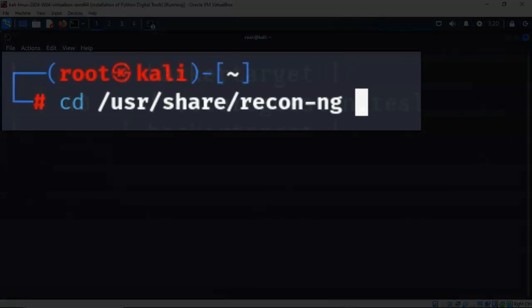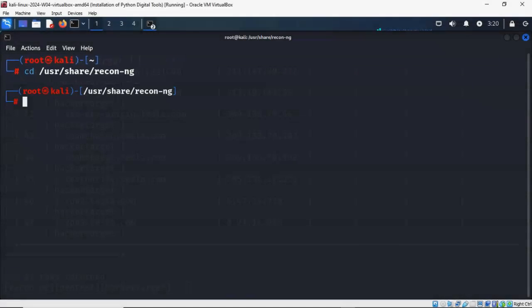We have to get into the Recon-ng directory. Now to do this, I've typed in cd, change directory, space /usr/share/recon-ng. I'll hit enter. Notice my prompt changes to let us know that we're now working inside that directory.